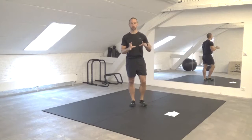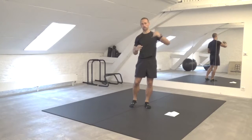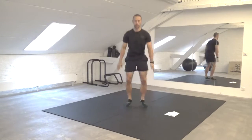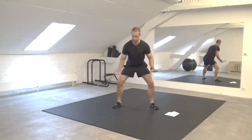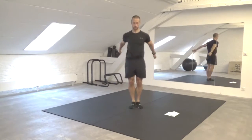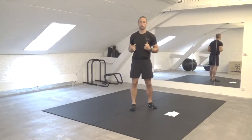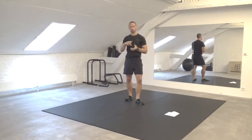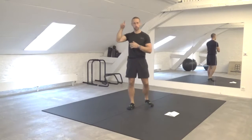Our last spoke is going to be our jump out squats. Once again, we always go back to the hub first for 20 seconds, 10 seconds rest, and then you get your last spoke — jump out squats. I'm trying to jump into a V as best I can and jump out into a W like that. You can put a weight in your hands, or even a water bottle and squeeze that as hard as you can just to give your upper body a little bit more work. Rest one to two minutes after you complete one circuit of the wheel, then do that one more time. So that's part one.